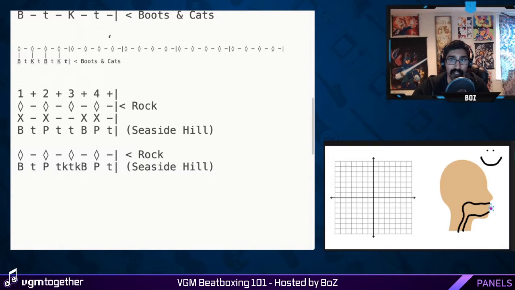So I'm going to play that, and we're going to try doing this beat, which has less hi-hats, or this one, which has the tick-tick. We'll try either, or we'll just try. So what that would be is, if we just look at the important beats here, so no, I'm off. Right? So yeah, I think it'll be clearer once I start playing the example, but let's take it to Seaside Hill real quick.